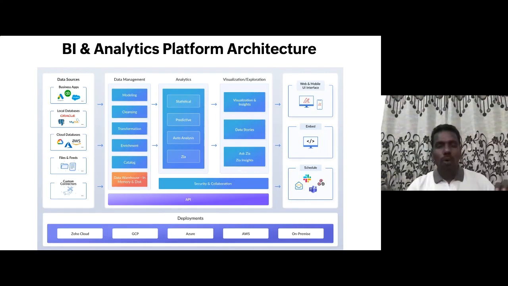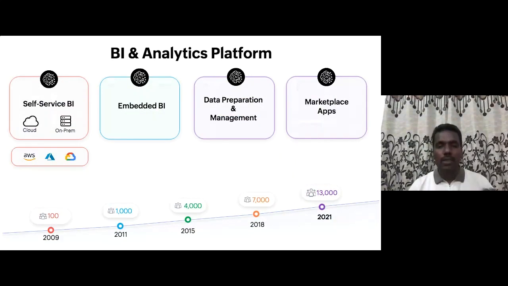So across this whole stack, we have a very secure and deep collaboration layer. And once you create the visualization analysis, it's all about consumption. You can consume this whole insight through a web interface or through our mobile apps, or you can embed this visualization into your apps through an embedding model, or even schedule emails to send reports and dashboards periodically, through email or your Slack channel or Microsoft Teams, and a wide variety of other avenues.